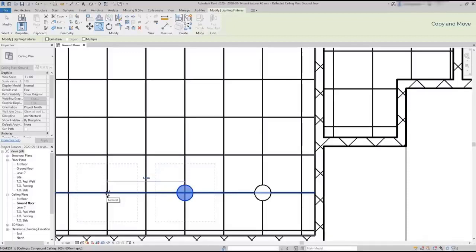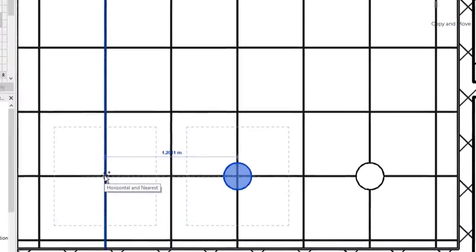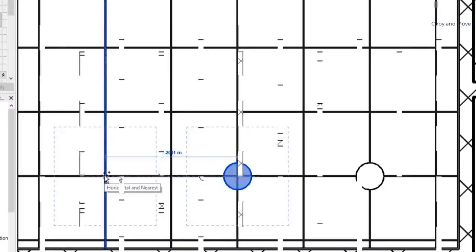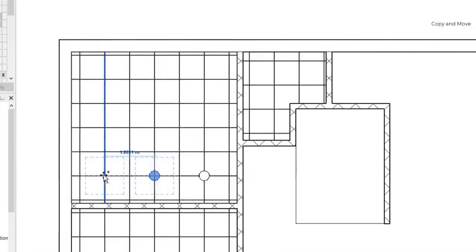But there is a way here to change the snap points by pressing the Tab button. Sometimes I need to press more than once to find the snap point that I want. It's this one. I'm sure it snaps to the intersection because you can notice the dashed lines and the vertical line highlighted. So click to put it there.